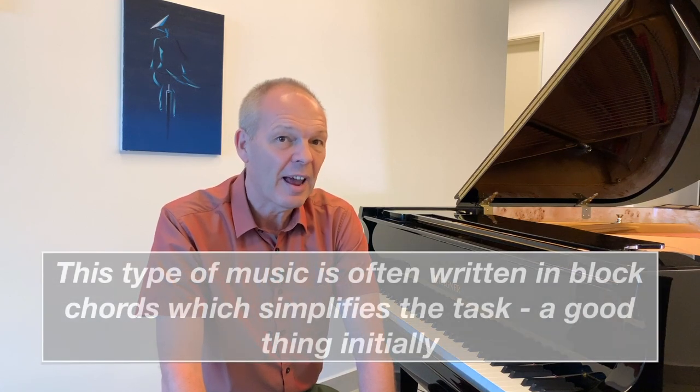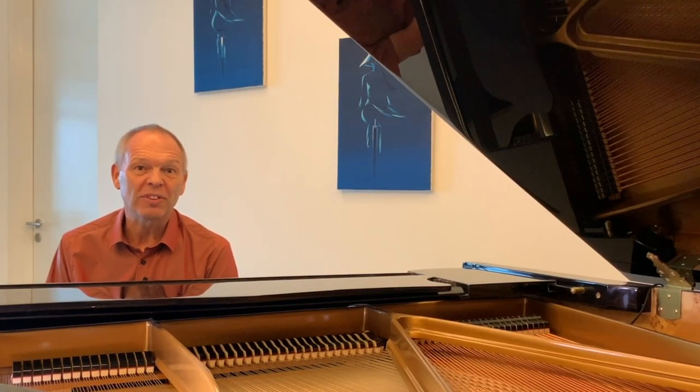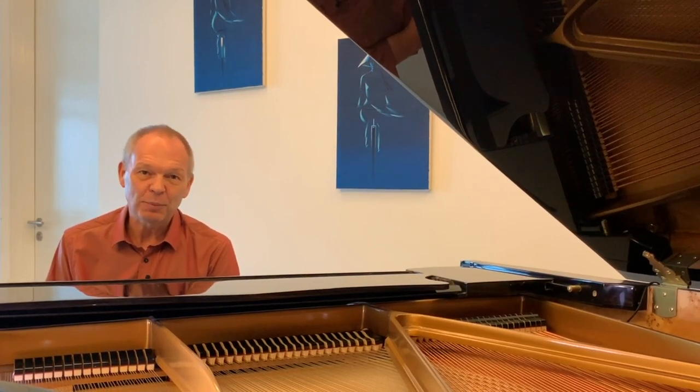The next way is to actually do it whilst playing, which is why you need very simple arrangements — hymn music and Christmas carols are quite useful here. Just sit down, play through nice and slowly, and as you play a chord either say it aloud or say it in your head. Don't rush, don't feel you need to keep to a strict tempo. Look from the music to your hands and back, and get used to not thinking of individual notes but of the chord that you've just named. Once you've practiced this for a little while, you'll find that you recognize chords amazingly quickly. After a couple of weeks, I'm convinced you'll start noticing lots and lots of chords in the classical music that you play.